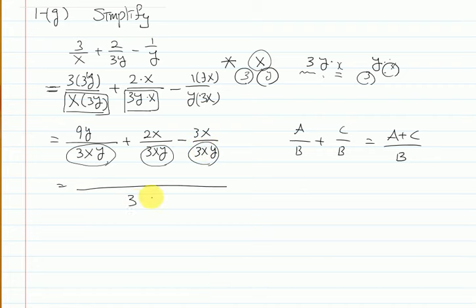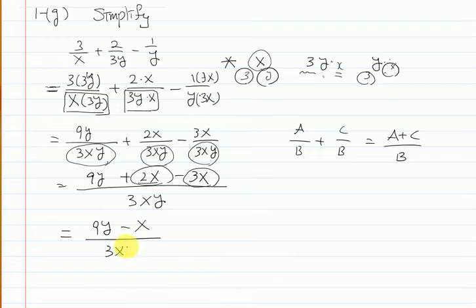So we can make it one term like this, right? Using the same common denominator. So 9y plus 2x minus 3x. Oh, then, yeah, we have 2 terms having a number and x. Okay, so they are kind of the same ones, right? So I change to 9y and 2x minus 3x means minus x, right? And 3xy.